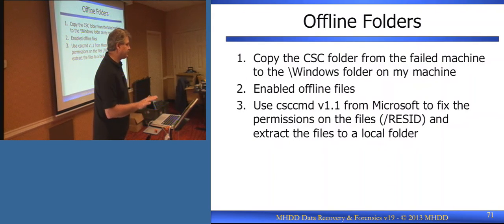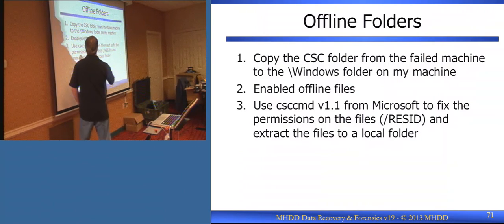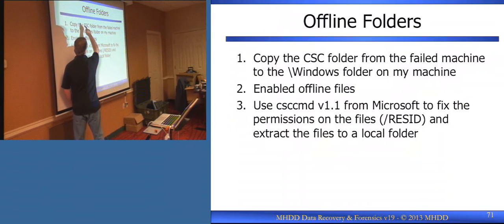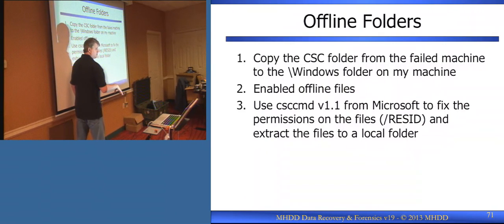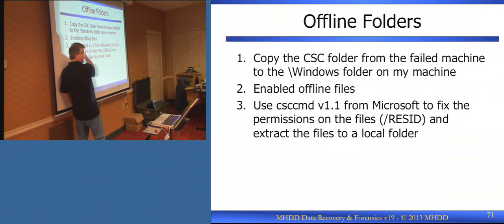The files that are stored on his laptop are bound to the machine by the SID number. There is a tool that Microsoft came out with. This is where the files will be. In the Windows folder, there will be a folder called CSC, and it will contain files that you need to recoup, basically. You copy them, so you always check to see if there's a CSC folder on your Windows machines. Then you take those out and copy them to your own machine.